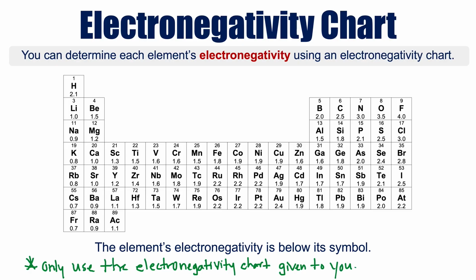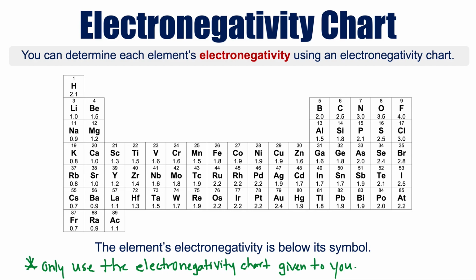So in order to solve these types of problems, you need an electronegativity chart. You are provided an electronegativity chart. Please make sure to only use the one that I gave you. Sometimes if you look online, different electronegativity charts are going to give you different values. To make sure all of our answers are consistent, we're only going to use the one that I gave you at the start of class. There's also a digital copy uploaded into the file section, but anytime you need an electronegativity chart for an assessment, you'll be given one, just like how you're given the periodic table.